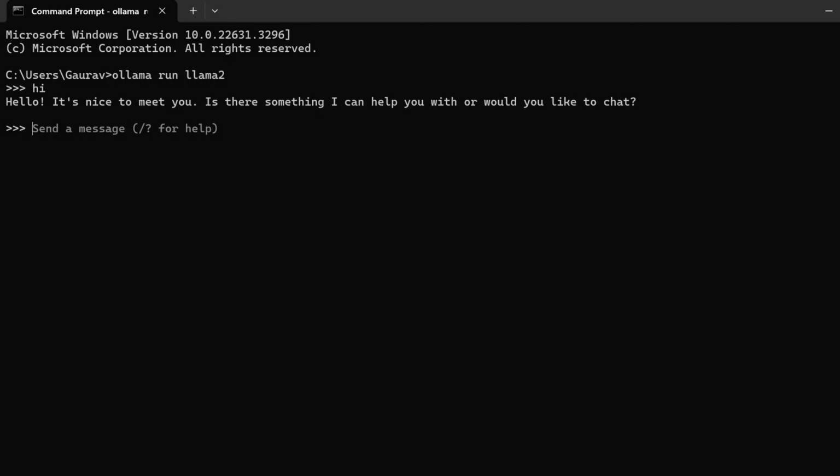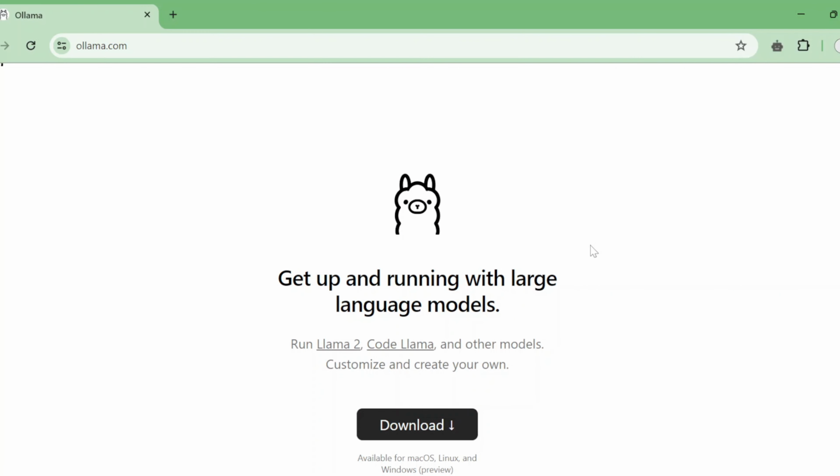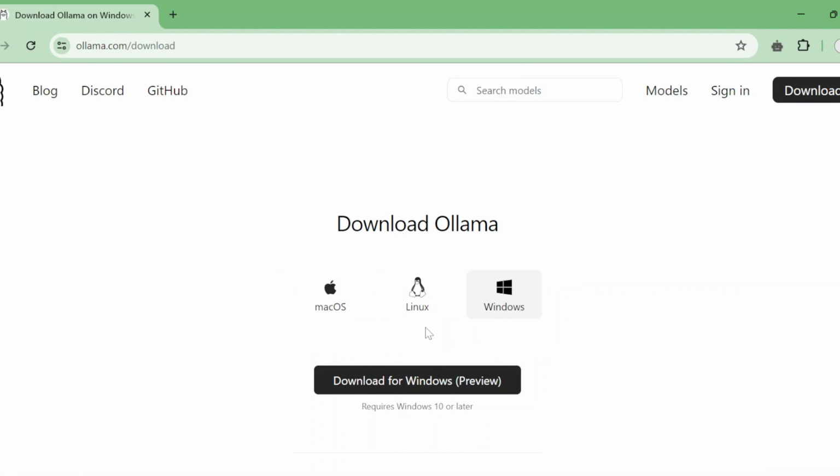You can run this chatbot on your local machine too, and for that you first have to understand what Ollama is. Let's dive into what Ollama is. First things first, let's get Ollama installed on your machine so that you can use a chatbot on your own local machine. We can go to the download section and download it for Windows, Mac OS or Linux. I'll download it for Windows.